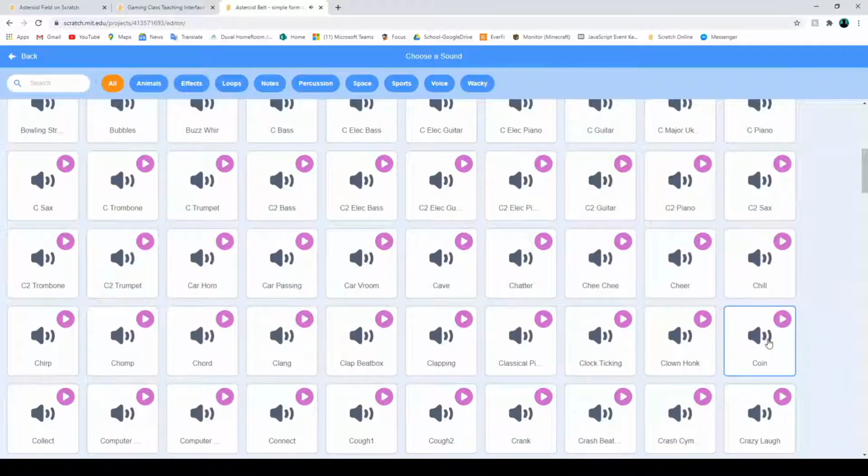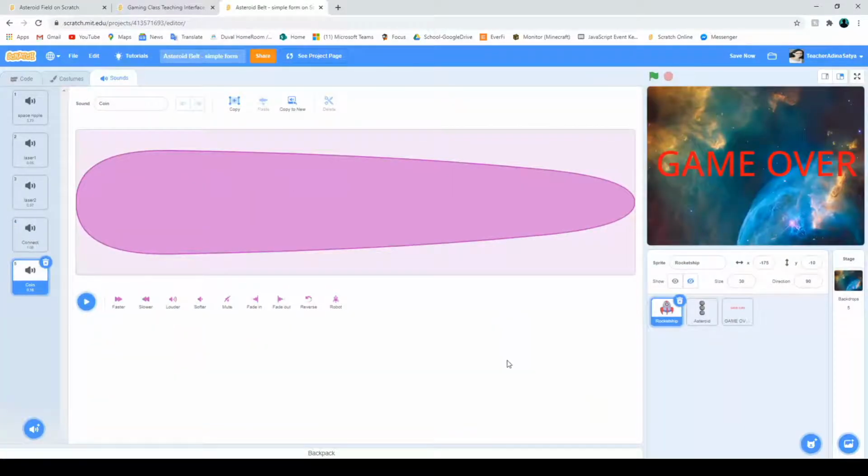This is very good for marking when the points are gained. We didn't implement the score yet, so we'll only use it when we have a score as well. Or to show when we successfully pass through the asteroid belt, which will actually be the action that triggers gaining points as well.